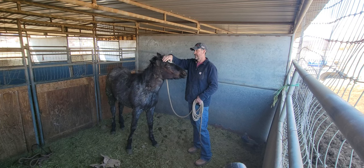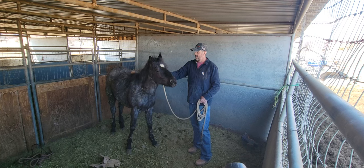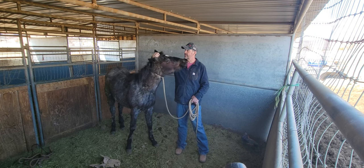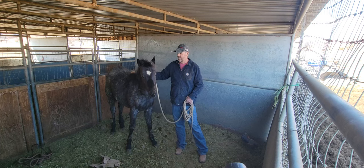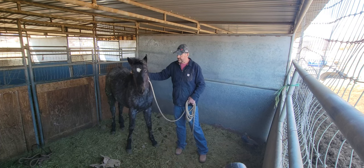Now this filly, a lot of the young ones, if they haven't been handled, are really hard to get to let them pet you on the forehead. That's pretty invasive to them. So that's why I don't try to put a halter on them until they get used to us petting them all over. So right here, if I just keep rubbing her over the head and get her used to me being on the side of her, it's going to make it a lot easier when we go to put the halter on her to be used to that.